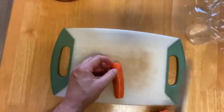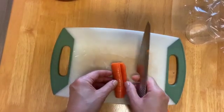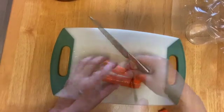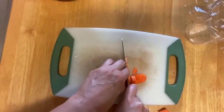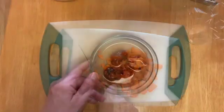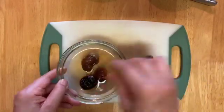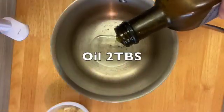I don't peel these carrots because they're organic, and I'm cutting the carrots in the shape, or the size, of the dried daikon. This is dried shiitake mushrooms. I leave them in the water beforehand until they get softer.